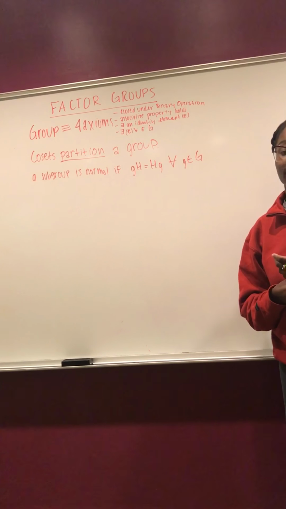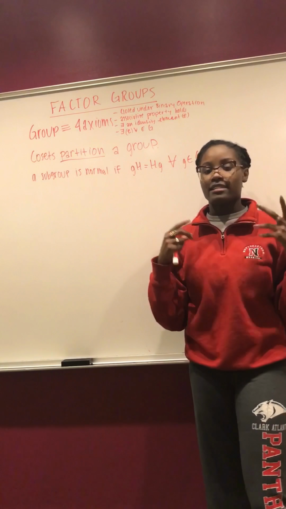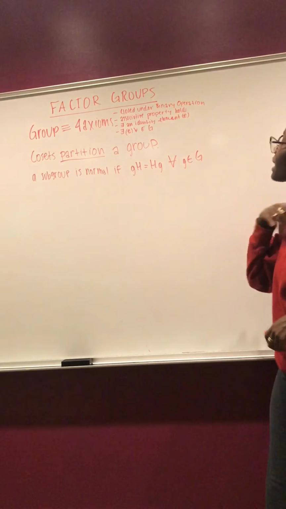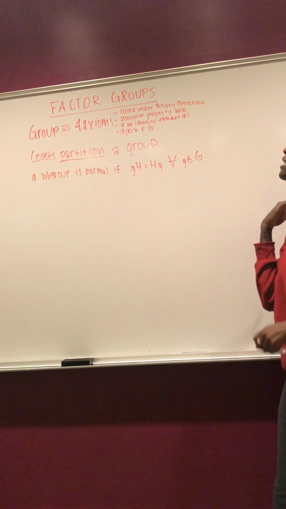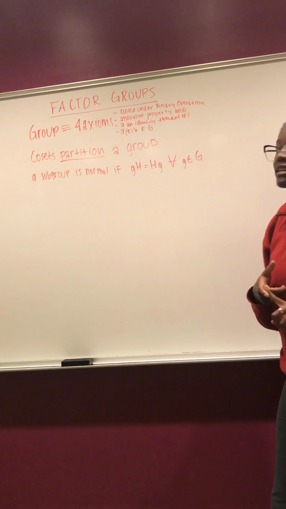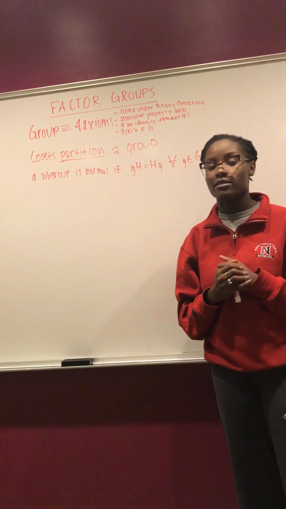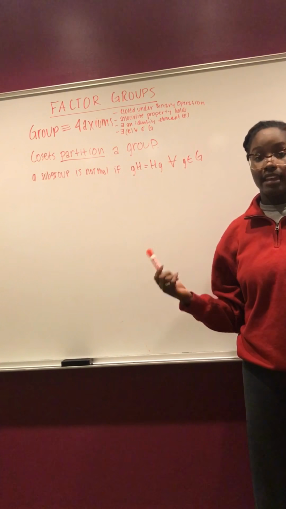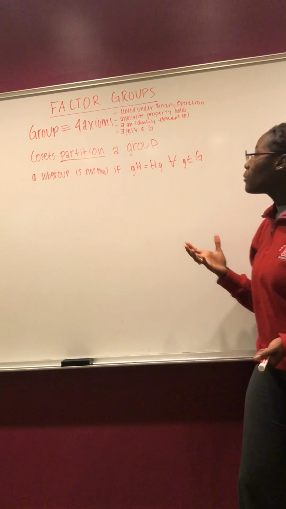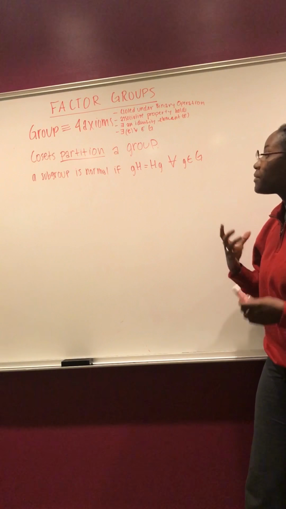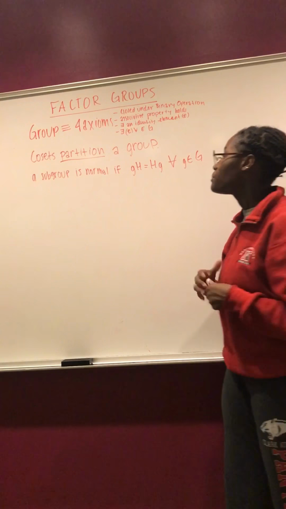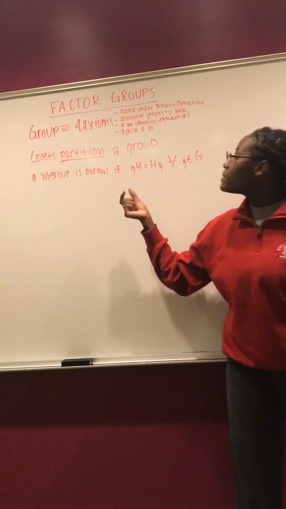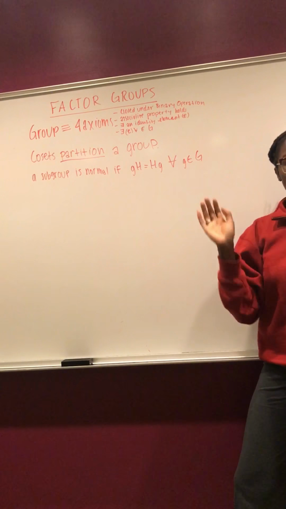So as I was saying earlier, a group G mod H where H is a normal subgroup of G. Again, to review, a group is defined by four axioms: closed under a binary operation, the associative property holds, there exists an identity element, which we normally refer to as E, and there exists an inverse for all elements within the group G. So we know that cosets partition a group. They're basically a special form of a subgroup or subset. A subgroup is normal if it is defined by G times H equals H times G.